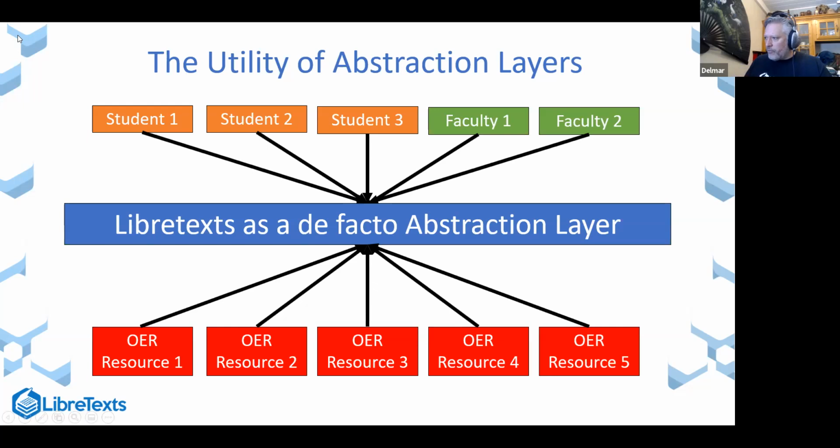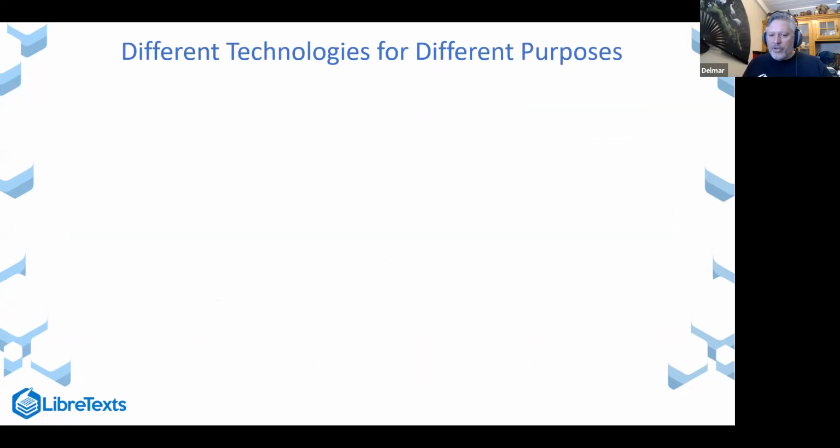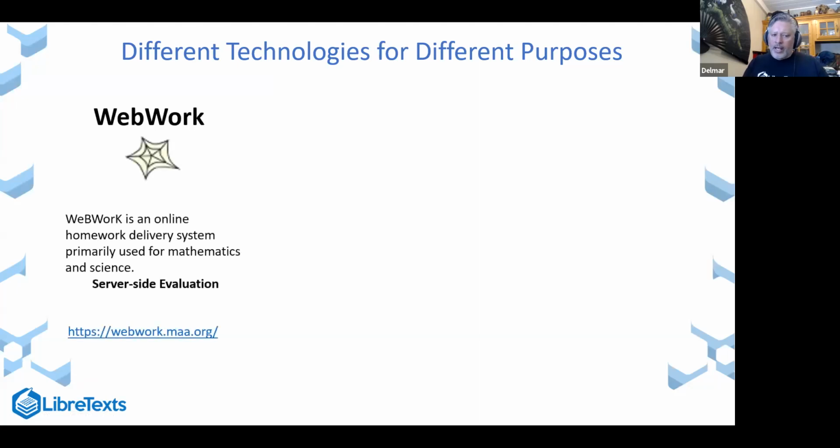I'm committed to this sort of approach, and you can apply it to homework also. So the key point here is that I want to define the different resources within the homework system, the different technologies used to implement them. I'm going to talk about the auto grading specifically, but I'll also be showing you the open-ended grading. So we have three different technologies that we have embedded or used within ADAPT.